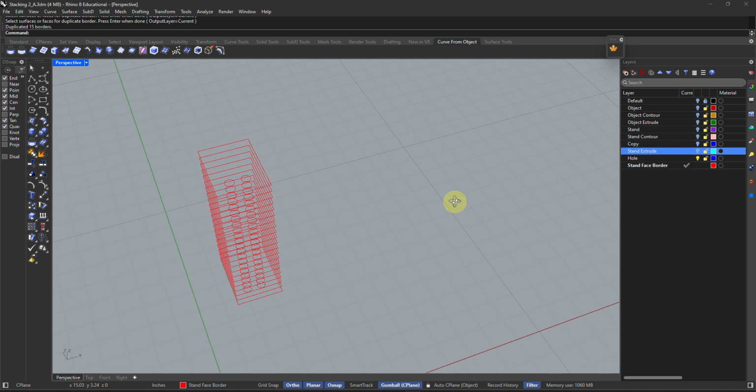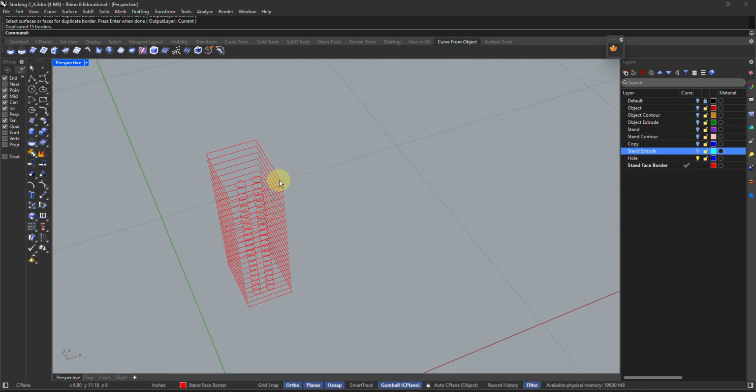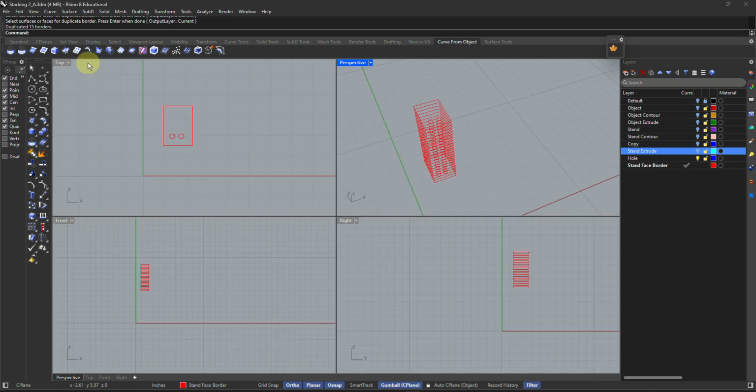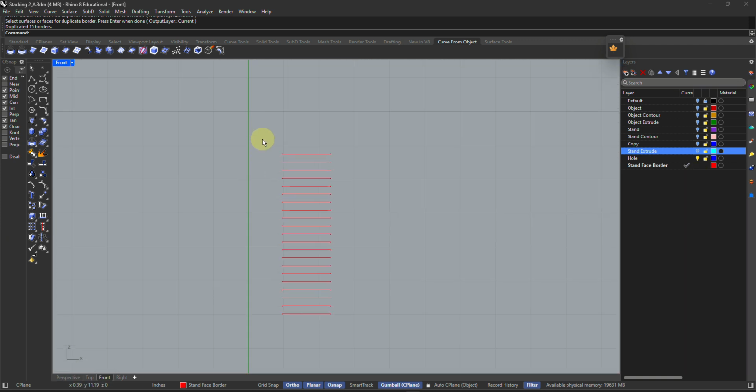We do have a contour with the hole in it, but they're not grouped by layer, right? So we're going to want to group them by layer. When I say layer, not this layer, but by planar layer. So we want to do this and Control G, and then it's just tedious.